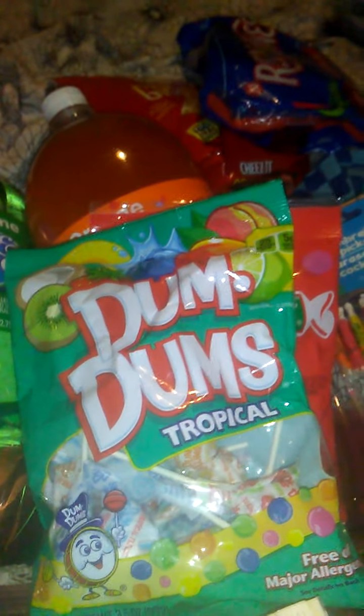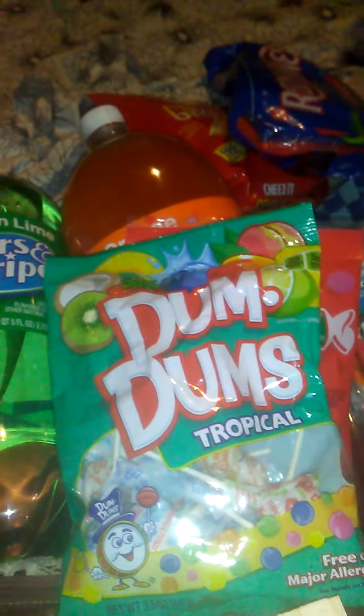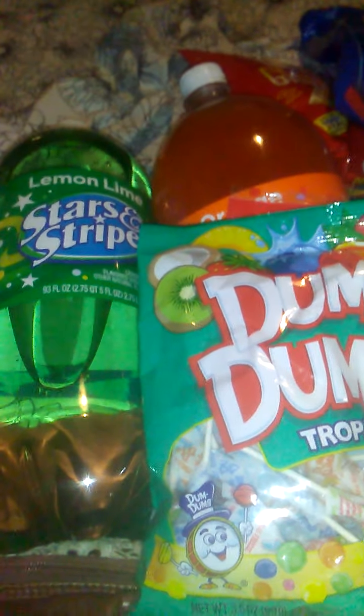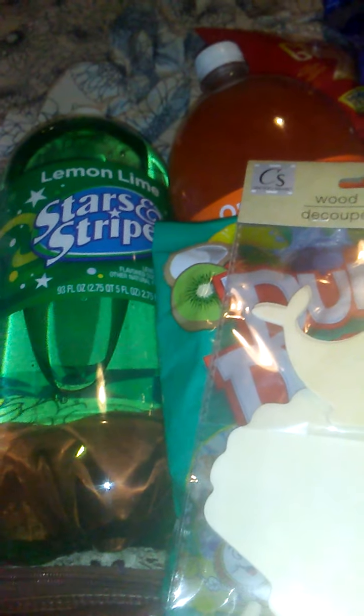Why did I grab paint? I saw these — I was just going to grab some table scatter. They were foam, bright colored. But I thought it would be more personal if he painted something for the teachers, and then we could put like 'fifth grade' and the year. They had one with mermaids, but he's a boy, so you get two of each — two whales, two shells, and two seahorses. That's why I bought the paint. I thought this would be a good seashell color, and I already had blue. So he could paint the seahorse too.